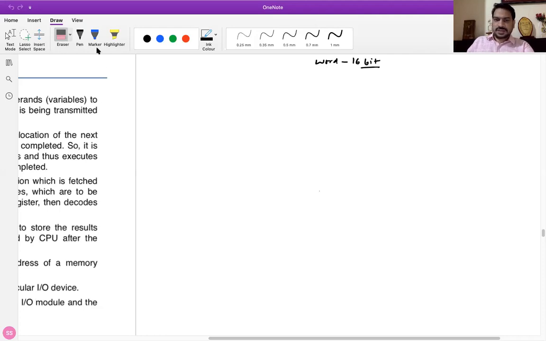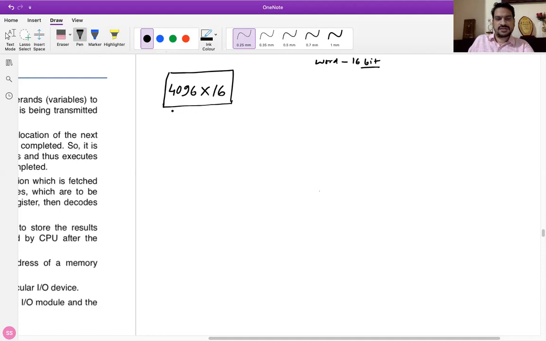Okay, so let's talk first about the main memory. We have a main memory, and this main memory is of 4096 into 16.